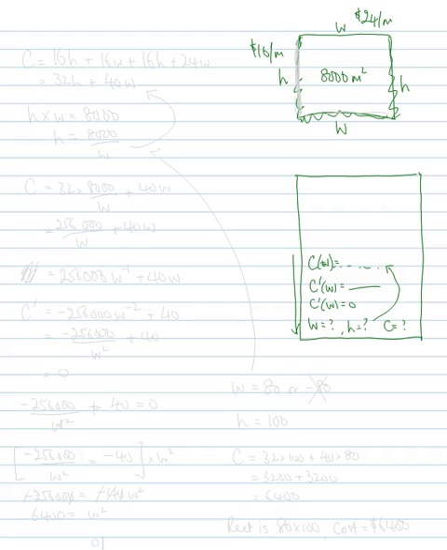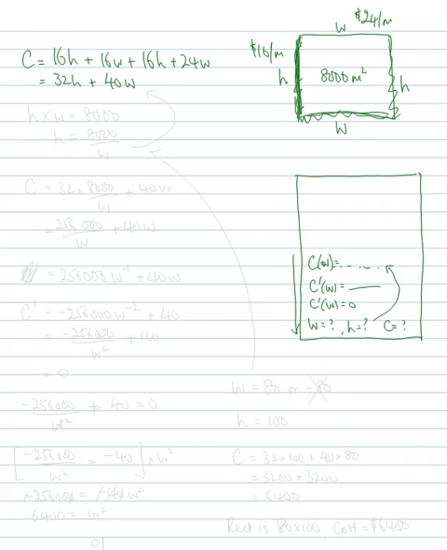So, what are we going to try to minimize? We're trying to minimize the cost. So let's write the best that we can do at this stage for a function for the cost. So the cost is the cost of fencing. Okay, so how much does this side cost? This first side costs 16H. Then this base here costs 16W, another 16H on the other side, and 24W. So what do we get? 32 H's and 40 W's. Okay, so there's a function.